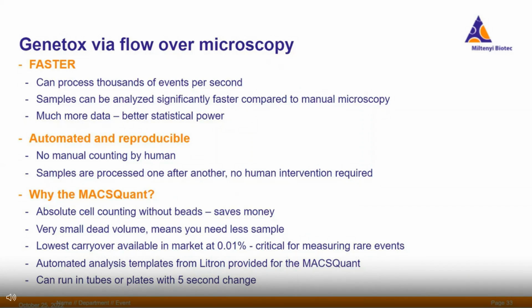And oftentimes a cytometer can give you a readout that is easier to comprehend to someone that's maybe not an expert. So you put it in a cytometry gate, it can spit out yes or no. Whereas with microscopy, there can be some interpretation that is needed by somebody who's really got an expertise for this. Cytometry can be automated in a much simpler way than microscopy, and you can also automate the processing of multiple samples, which is really nice.